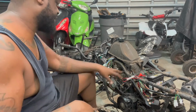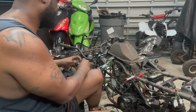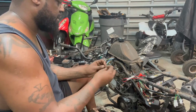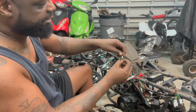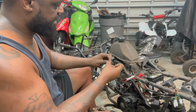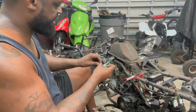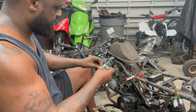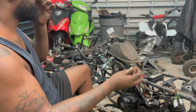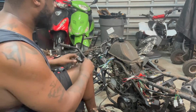All right, let's see what we got. Everything's connected, the ground's connected, and so on. And the key was already on. Now, these need to be connected in order for it to work. So what I'm going to do is slide this in here and put the plastic over it, and then hit the juice and see what we got. There's no reason why this thing shouldn't work. Well, there's one reason, and I'm not going to say it out loud because I don't want to jinx myself. That's what you do with the ones that have a bad handbrake. When handbrakes are bad, those don't work.